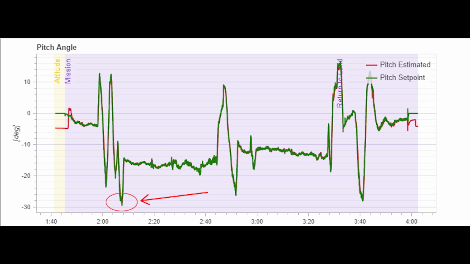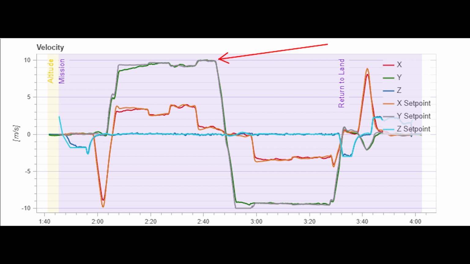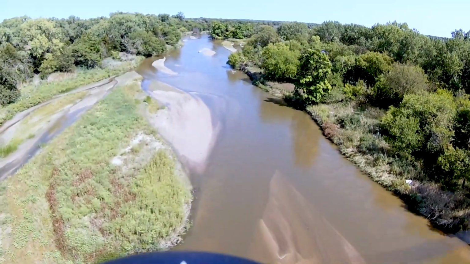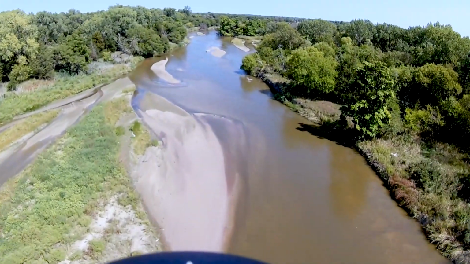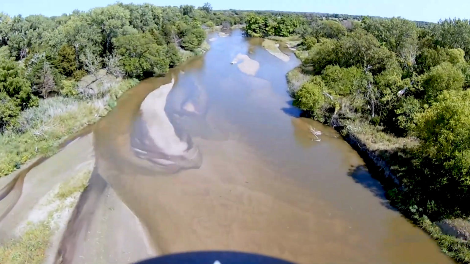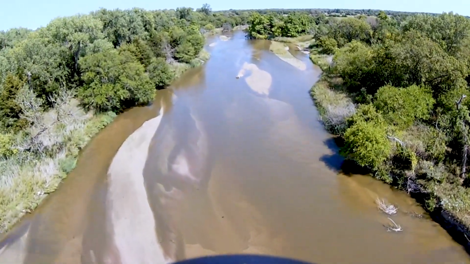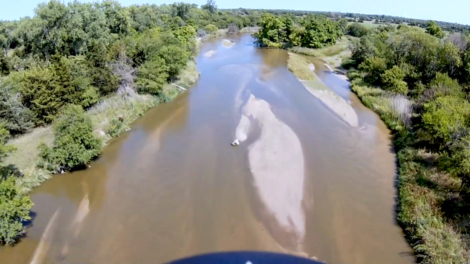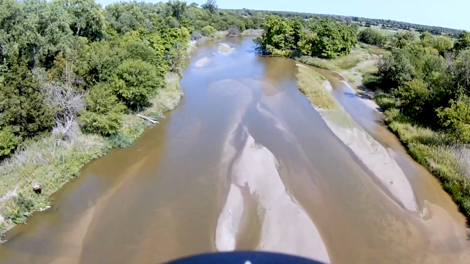Now, I had originally set the maximum speed for the flight at around 10 miles an hour. It was clearly going much faster than that, and it was making a noise I had never heard before. I started to get a little excited. My first thought was that maybe a propeller had come loose, but it seemed to be flying okay. It didn't take me too long to figure out what was going on.